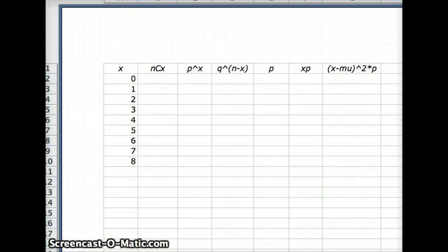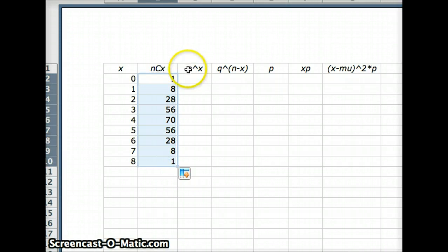So I'm on Excel, and we're going to count from zero to eight. We could have zero greens up through eight greens. Our probability is n choose x, p to the x, q to the n minus x. For n choose x, we're going to type equals combin, n is eight, choose x. And we're going to autofill those all the way down to give me eight choose zero, eight choose one, eight choose two, all the way through eight choose eight.